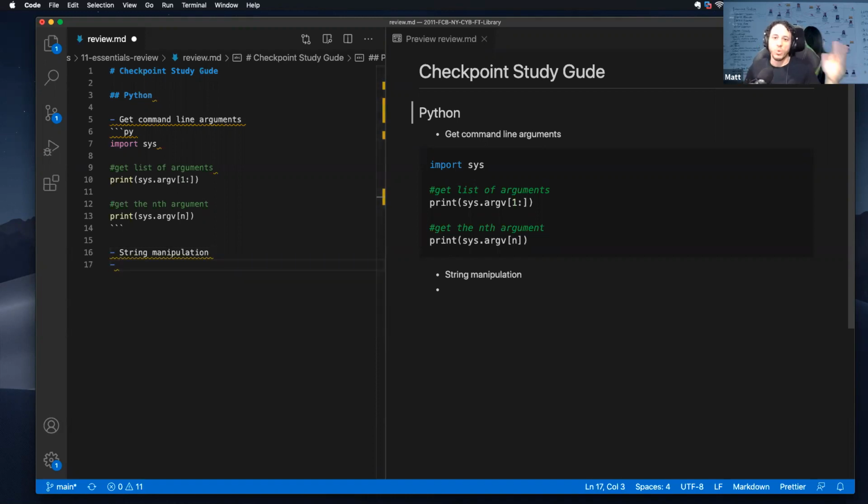Python's great because we have more advanced ways to store our data, right? Data structures, right? We had lists and dictionaries, right? If I need to store things in key value pairs that I need to look up later, I'm going to want to use Python for that. Bash just doesn't give me that functionality that I want. So if I need to use advanced data structures, I'm going to be using Python. And that means you guys should be familiar with how to loop over lists, loop over dictionaries, access items in lists, access items in dictionaries, both the keys and the values.